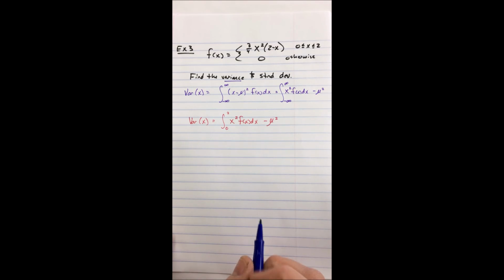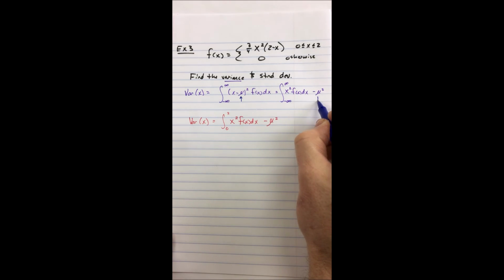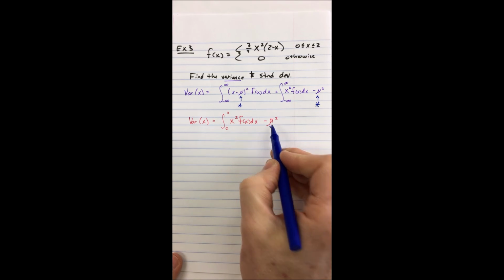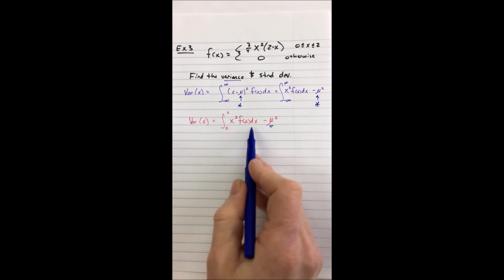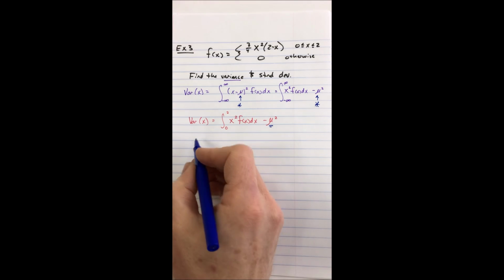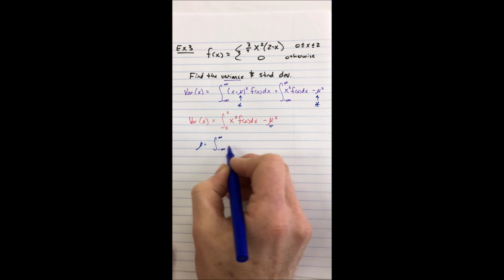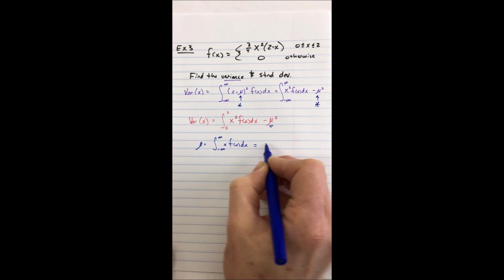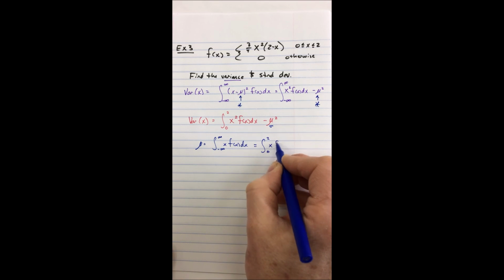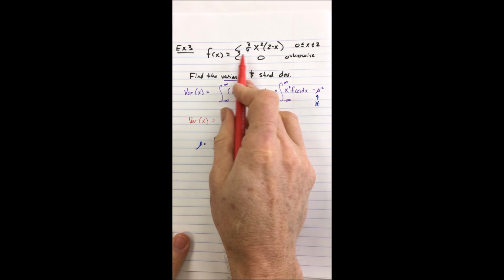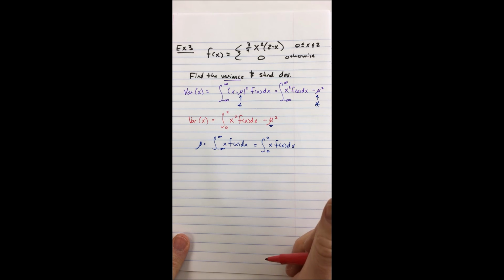Either way, whether I'm using this formula or this formula, it's obvious that I have a problem right now. I need to know what the mean is. Before I can evaluate this whole thing, I need to know this thing. So before we can find the variance, we also have to find the mean. This integral was x times f of x dx, and on this problem all of our data is between 0 and 2. Now we've done an example of that already, and because this is a polynomial function, it is something we're capable of doing by hand.